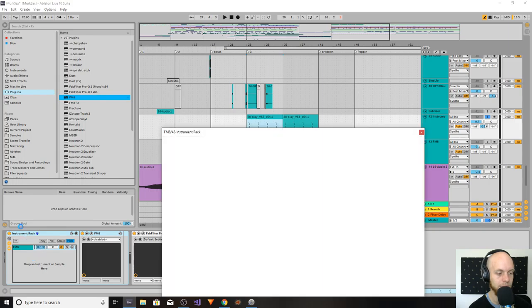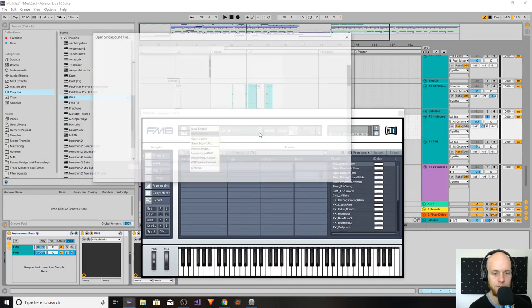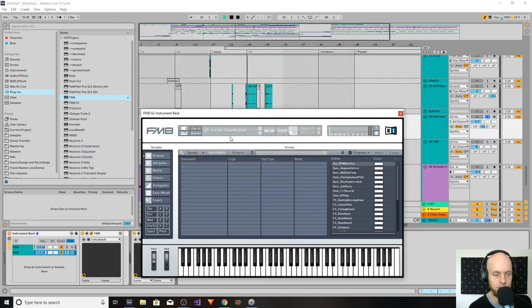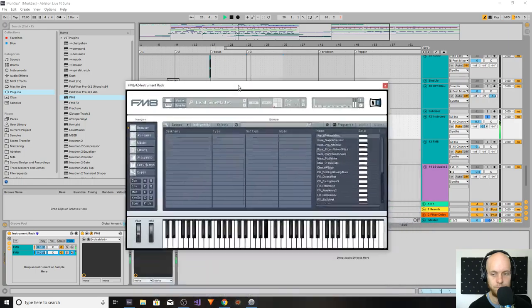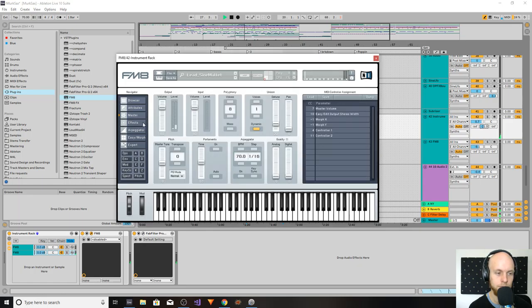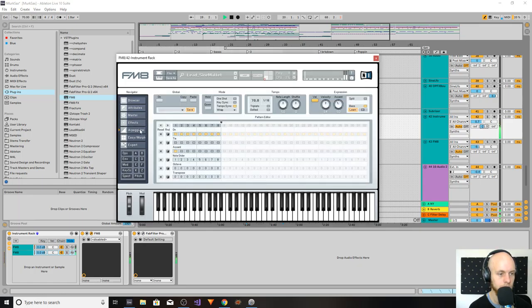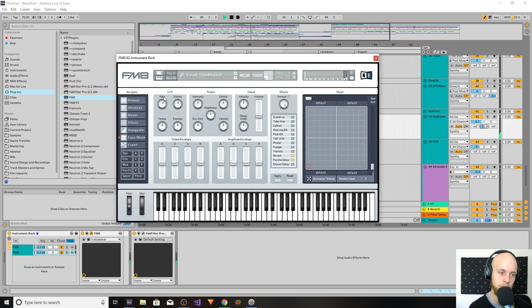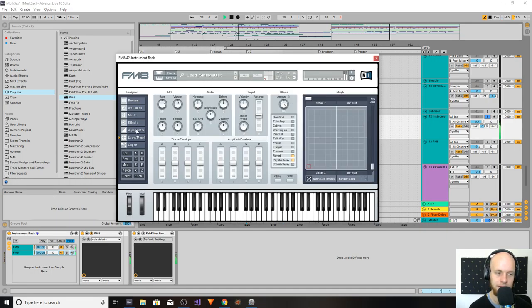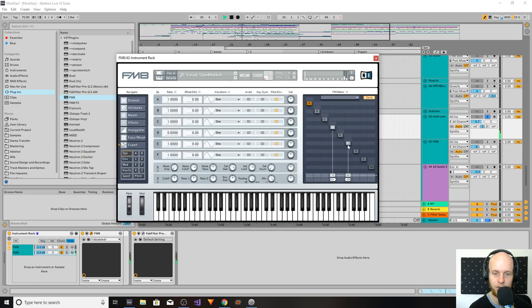Another FM8? Okay. Let's open up Sine Mallet. Okay, kind of filled it out a little bit. It's drenched in reverb. Bring this reverb down. Yeah, and the decay is pretty darn high.